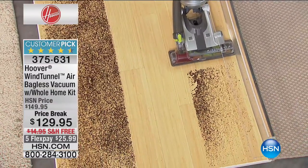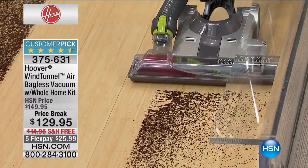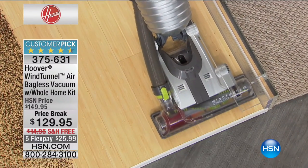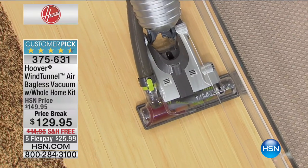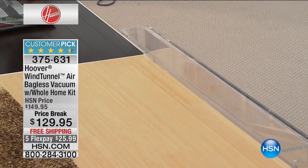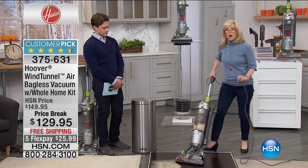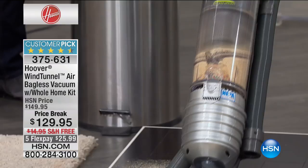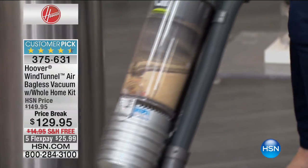And I don't know if you can see, but underneath here, it's small enough where it fits underneath your standard cabinets without bumping your cabinetry. Edge to edge suctioning all the way across. And if you can see, oh my gosh, we're full. We're gonna keep going. Let's push this. Totally full, so even, and not stopping, not emptying, actually getting the job done.